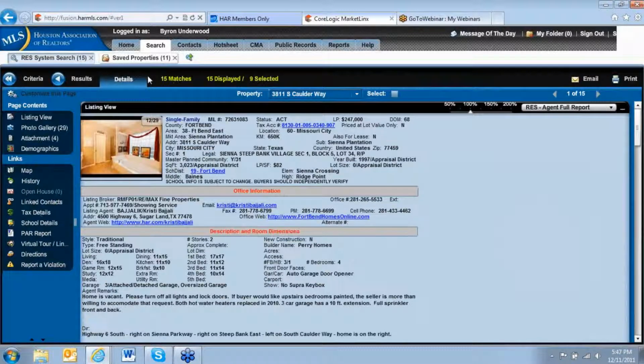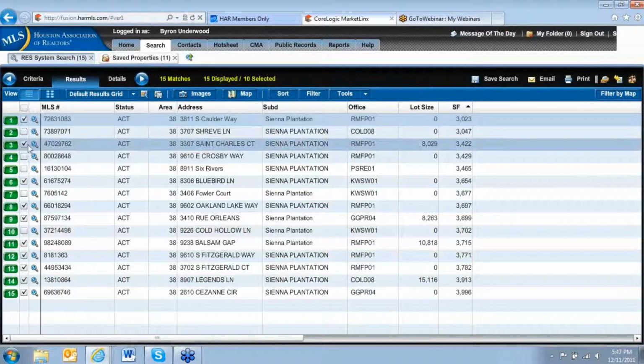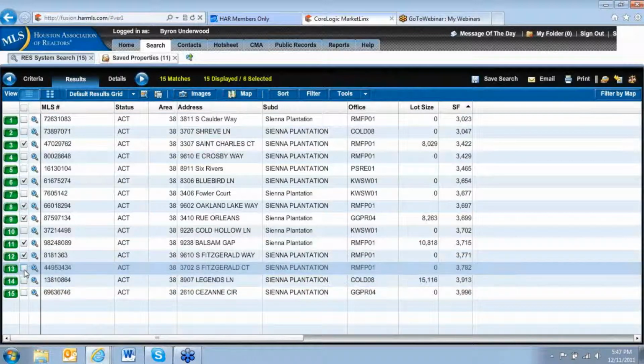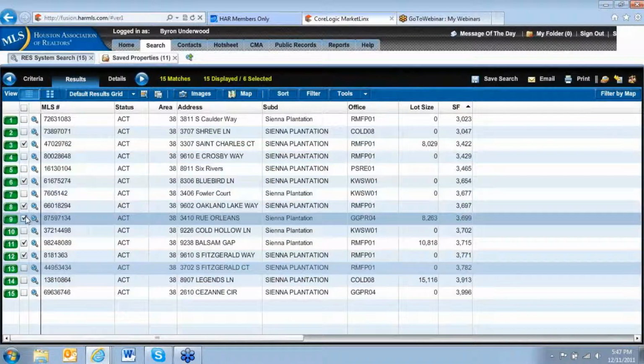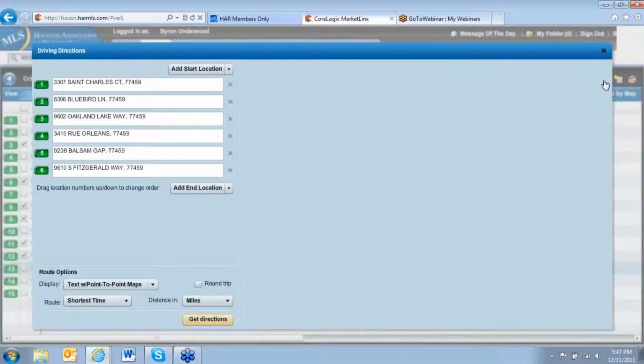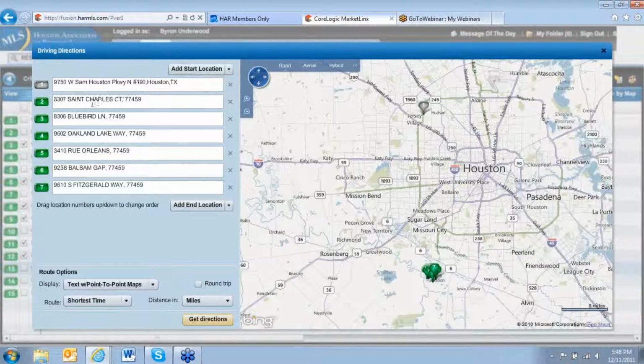Back to my listing view. Back to my results. So now, let's say I've narrowed this down to the 6 or 7 homes that I want to show my buyer. How many do I have here? 1, 2, 3, 4, 5, 6. I have a new button over here top right called Directions. Click on car, then it shows my listings that I want to go show. I can put a location where I want to start by adding a new location or my office. And then the neat thing is I can order these any way I want.